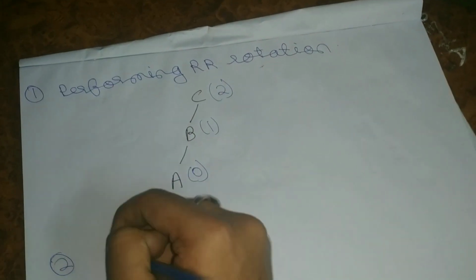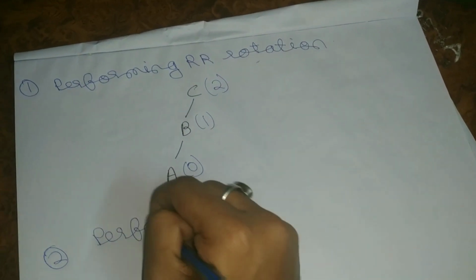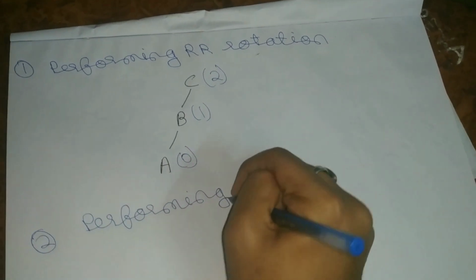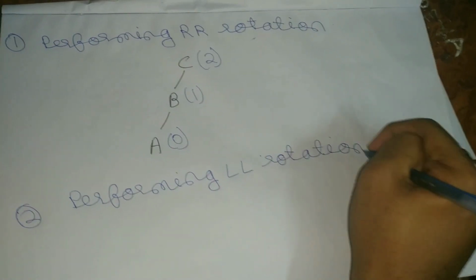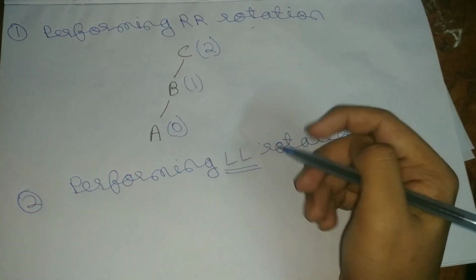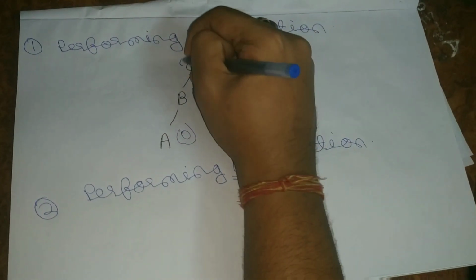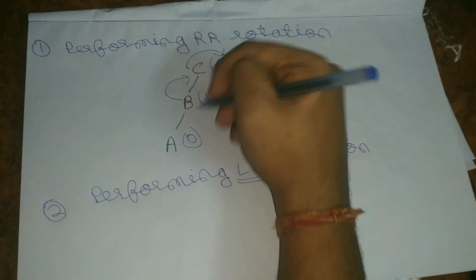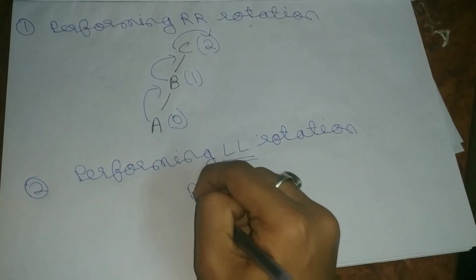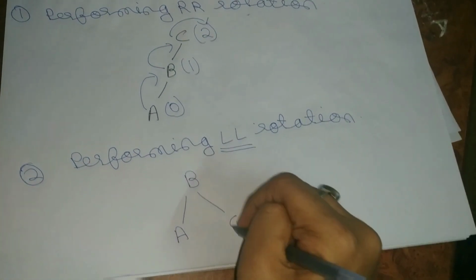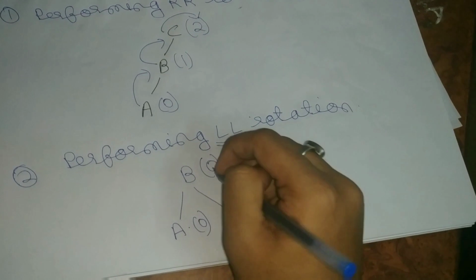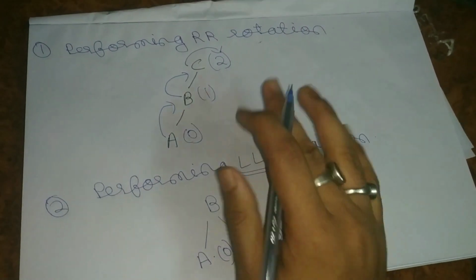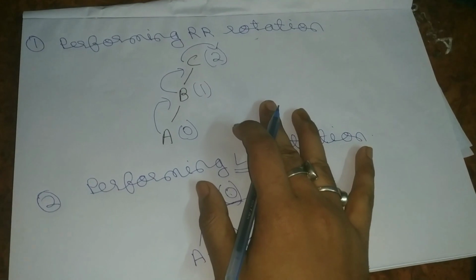Okay, so 2, so we have to perform again another rotation, that is LL rotation. Second step, performing LL rotation. So see, after LL rotation, means left to right. So after performing left to right, this will come here, this will come here, and this will come here. After, B A C, here the balance factor will be 0, and it will be 1 minus 1, so it will become 0. So this is all about LR rotation.